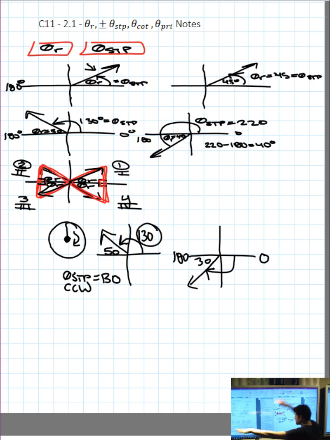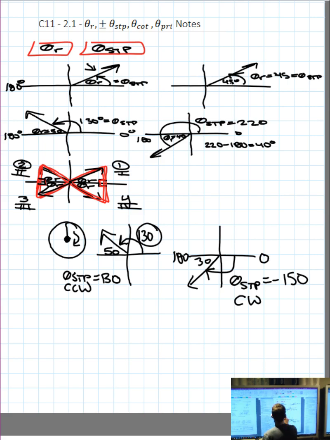I can't tell you how much monkey arm movements are going to help you remember this stuff better. So back to halfway is 180. Well, if we're 30 short, it's just 150. 180 minus 30 equals 150. But we know it's in the negative direction because it's clockwise. So theta STP equals negative 150. It's going in the negative direction, so it's negative. And it's negative if it's clockwise, the way that the clock moves that we just talked about a second ago.